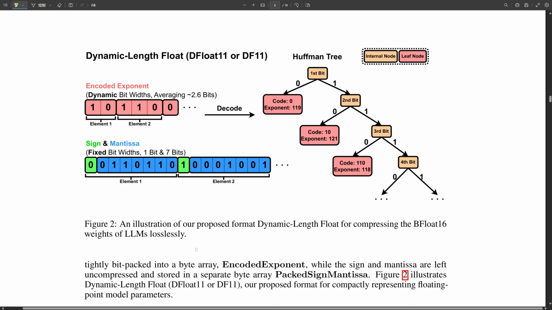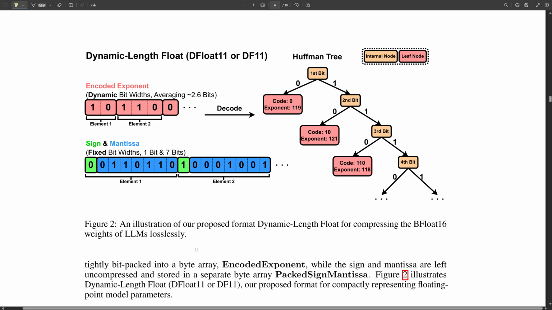Yeah, with variable lengths, that seems tricky. Thread A might produce 10 values, thread B might produce 12. Their output positions depend on each other. Exactly. So they use a two-phase approach. In the first phase, each thread scans its assigned chunk of encoded bits. It figures out where the first valid Huffman code starts within its chunk. They use a small helper array called gaps to store these starting bit offsets quickly. Then it decodes its whole chunk, but only counts how many bfloat16 values it would produce. It doesn't actually write anything to the main output buffer yet.